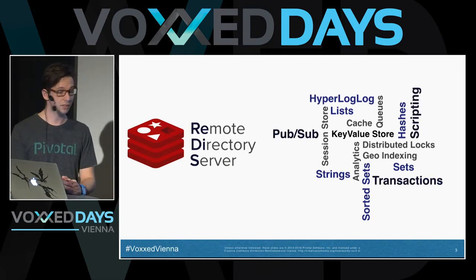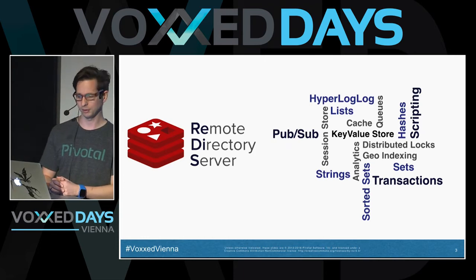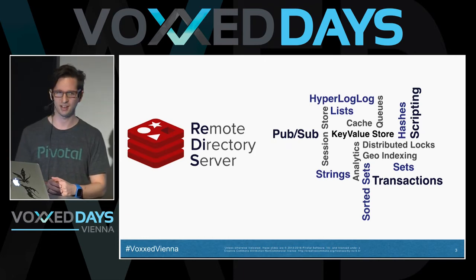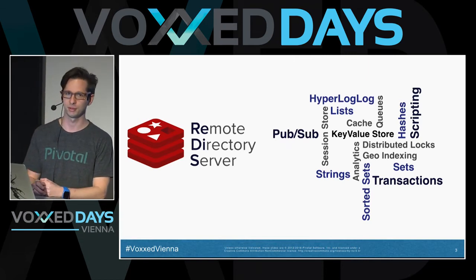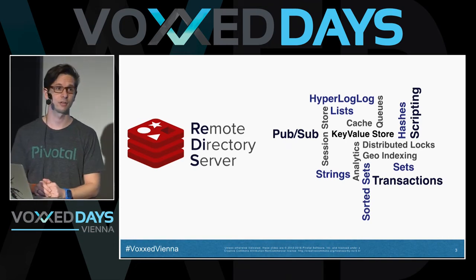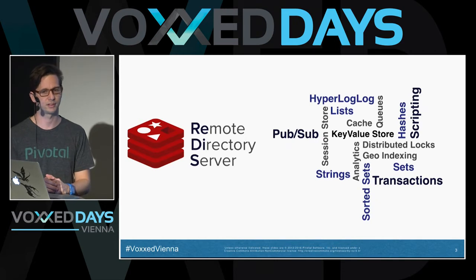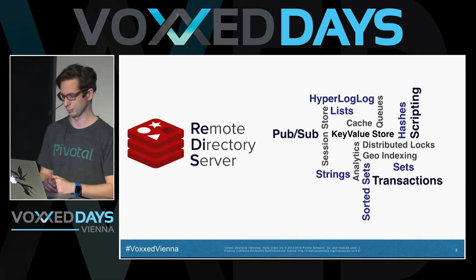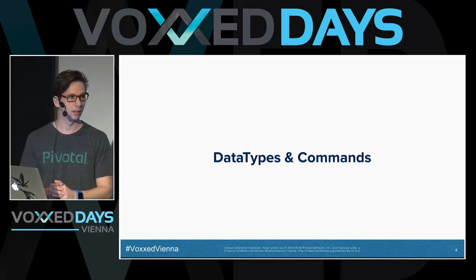On top of that, Redis offers additional features like pub/sub, the publish subscribe mechanism. It has sort of transactions, but we'll come to that a little later, what it means to have transactions in Redis. And it also allows you to execute Lua scripts on the server and manipulate data there with Lua script. That's basically all about Redis.